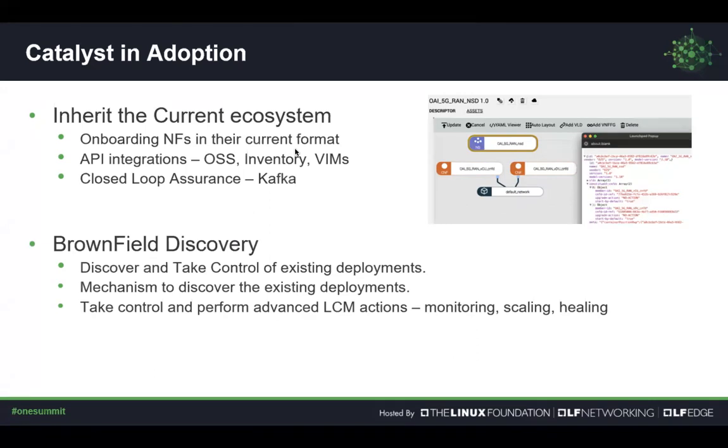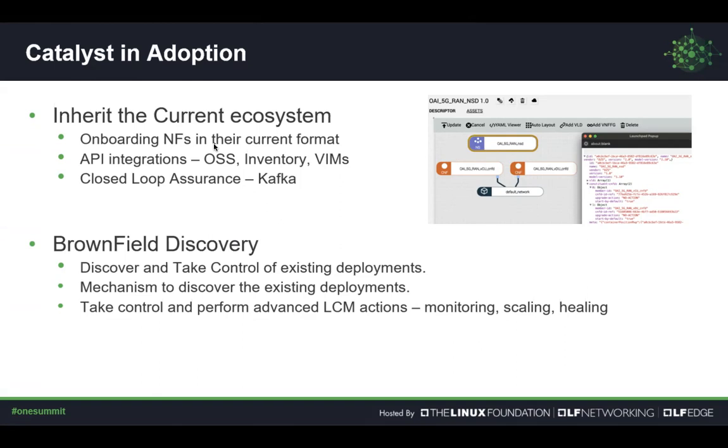From our experience, almost 99% of the CNF vendors are in a Helm packaging format today. They package their application that way. So the first question will be, can Nephio support Helm packages? Because that's the first question that the provider will ask. So that's the first item you see here: onboarding the network functions in their current format, which is primarily Helm.